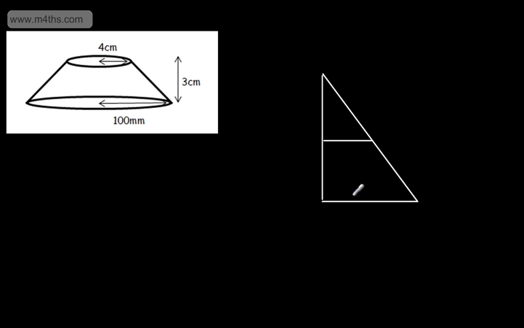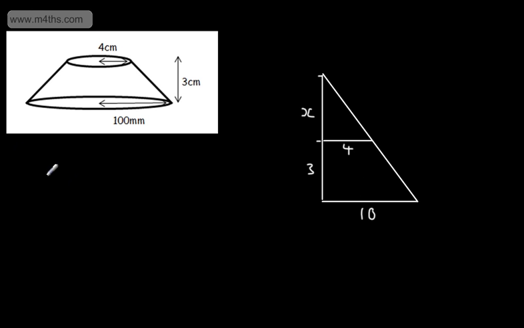I've got 10 centimetres down here, so let's put that on. So this is going to be 10. This part is going to be 3. This part is going to be 4. Now you can work off similarity if you like, or you can simply say that this is now going to be the length x. So from here to here. What I'm looking for now is the height here. So if you're comfortable with doing similarity, you can do.